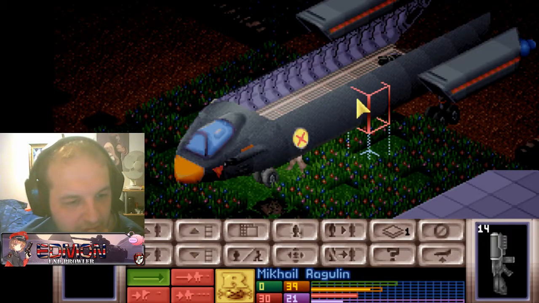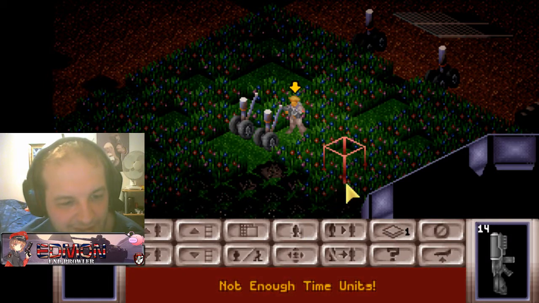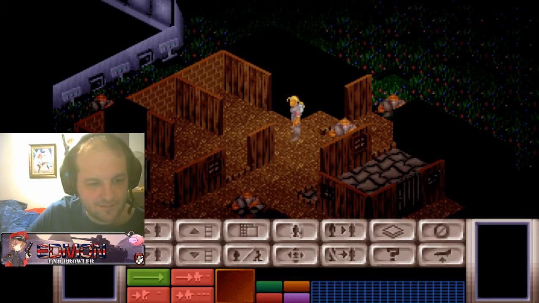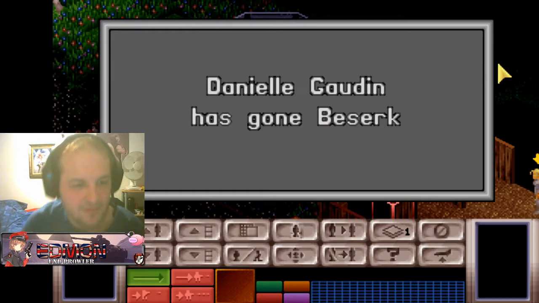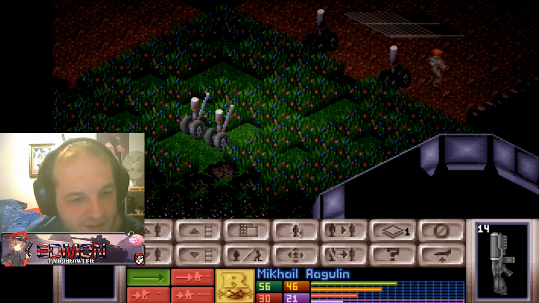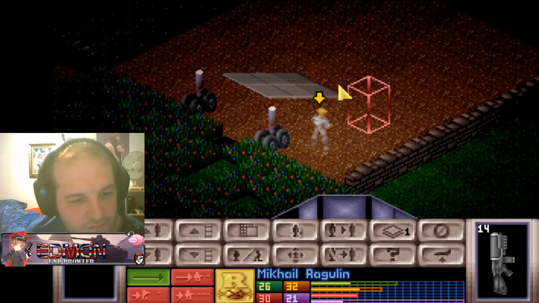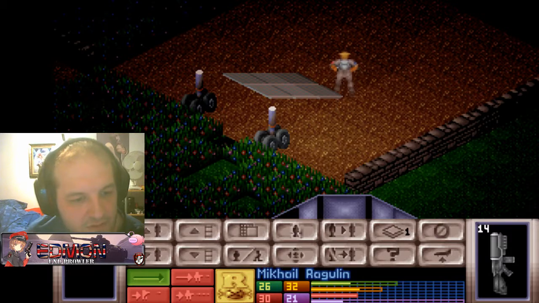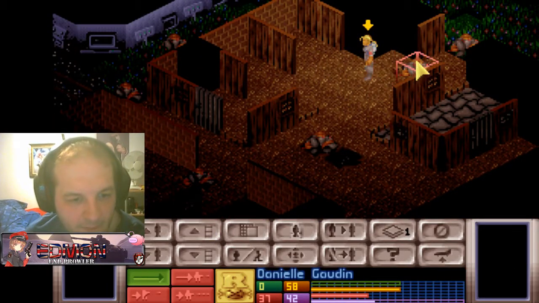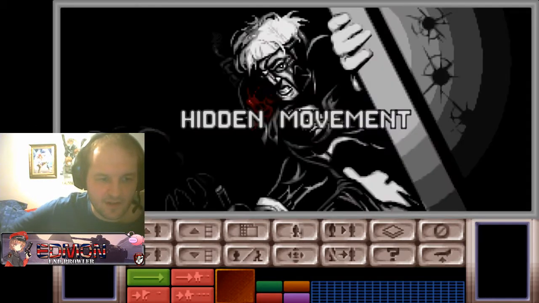Oh my God. Time to evacuate. There's no other way. We're gonna have to hope that this guy calms down, put him back in the transport and leave. She can go berserk all she wants, but she dropped her weapon, so she can't actually attack anybody. Not enough time units to get back on the boat. And she panicked, so she's wasted all of her time. And very shortly she is going to be dead.